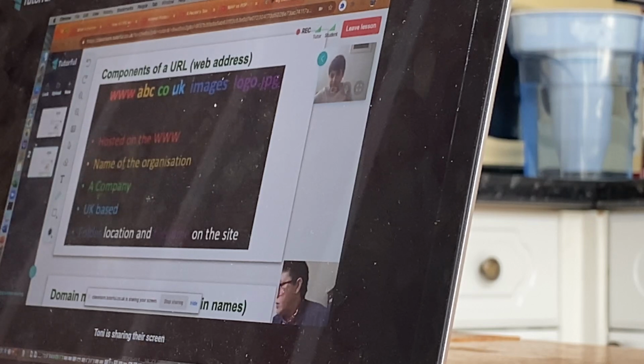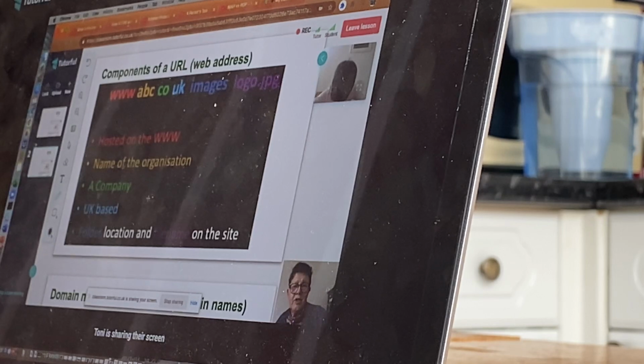Okay, can you still see my screen? Good. Okay, so what we're going to look at now is how the web address, how the actual URL is made up. Can you see this web address that I've got here? www.abc.co.uk. The bit in red is obvious.